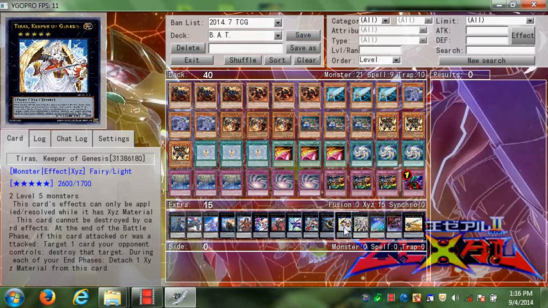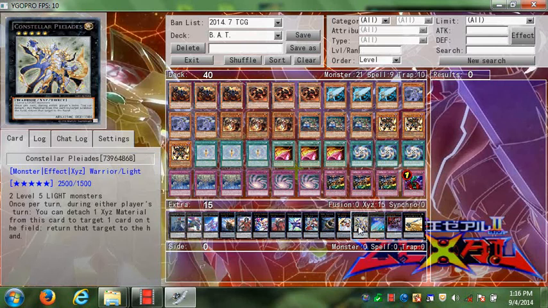Tyrus, Keeper of Genesis. While this card has Xyz materials, it can't be destroyed by opponent's card effects. At the end of the battle phase, during either player's turn where this card attacked or was attacked, destroy one card on the field. During your end phase, detach one material from this card.